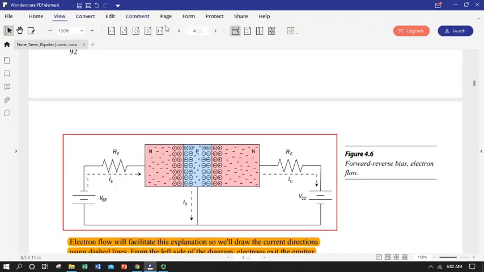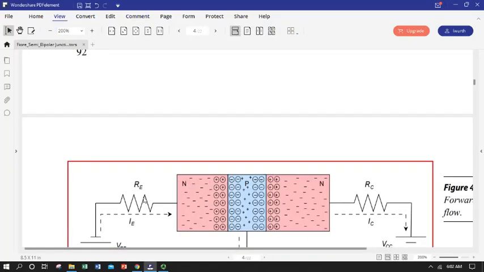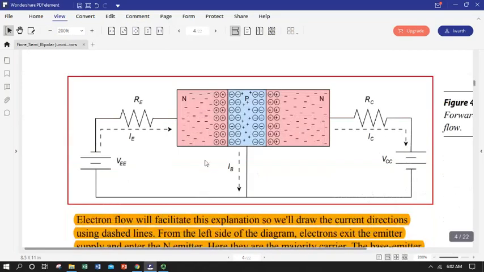We are going to go ahead and step through that though right here and try to zoom in a little bit. So we're going to actually step through the journey of an electron. So we've got a dotted line showing our charge flow, not a solid, because we are now departing from conventional current standards. So we're showing an electron flow. So we're going to come out of the back end of the battery at the emitter.